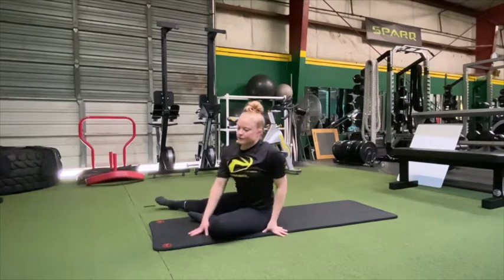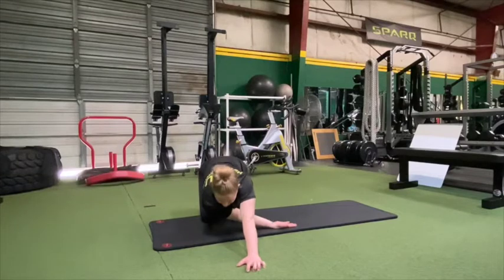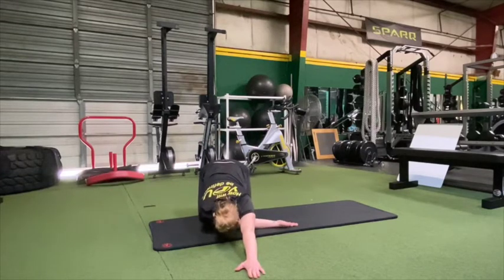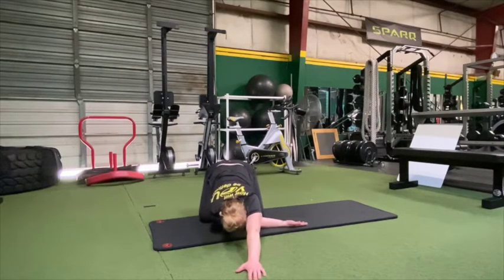We're gonna move into child's pose, a little bit of a shoulder variation. So we're gonna reach through with the right arm. Palm stays facing up towards the ceiling. Lean back.